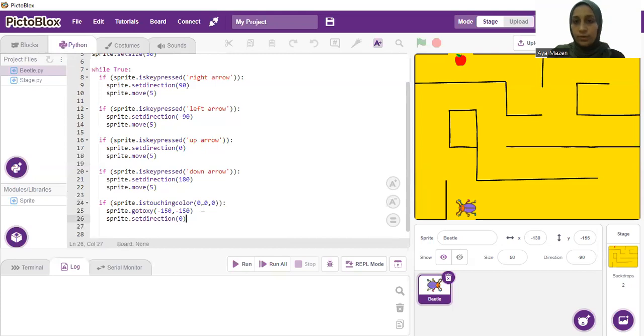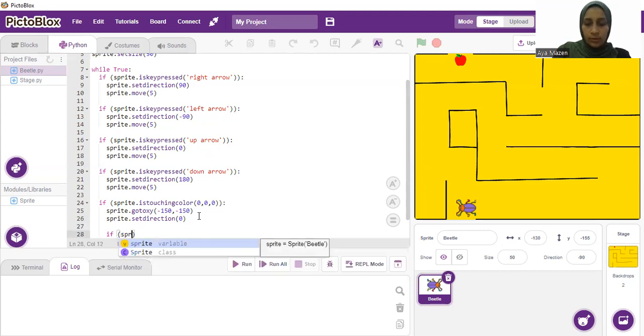Okay, and after that we need, when it touches the apple, and the apple has a color red, to display a message for you and to end the game. So let's do this part. So let's say if, open two parentheses, and write sprite dot is touching color. And what is the RGB for the red color? It is 255, 0, 0.